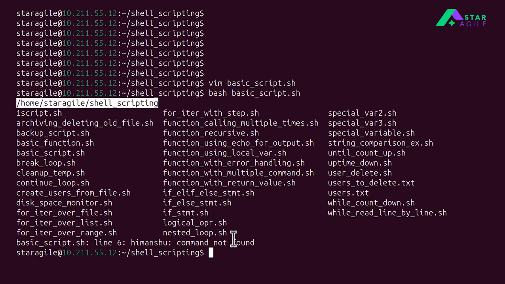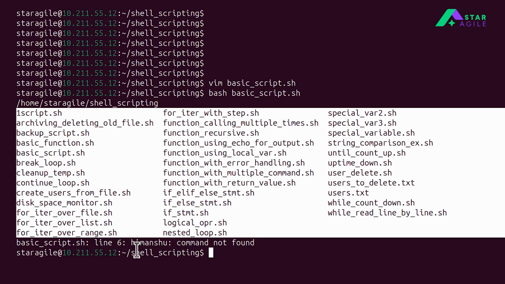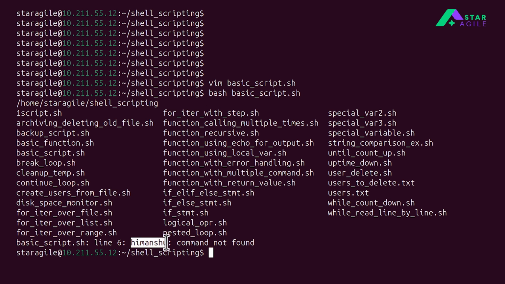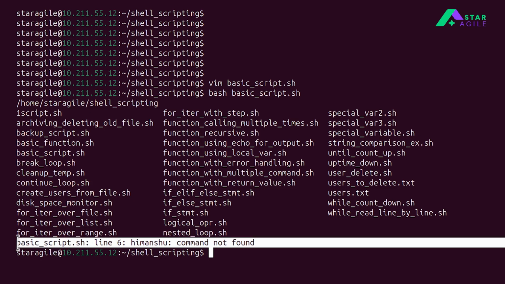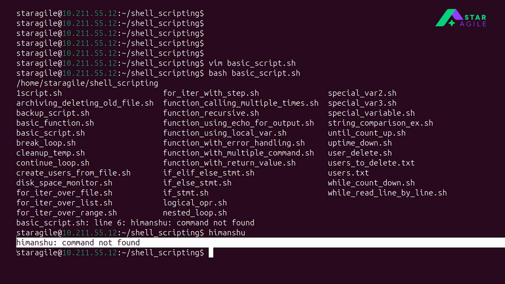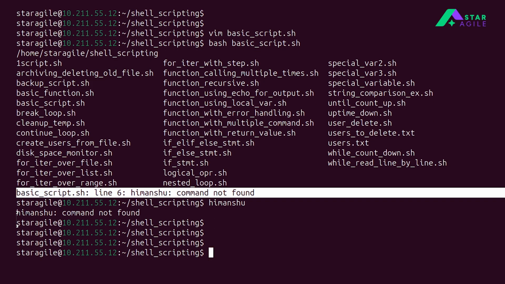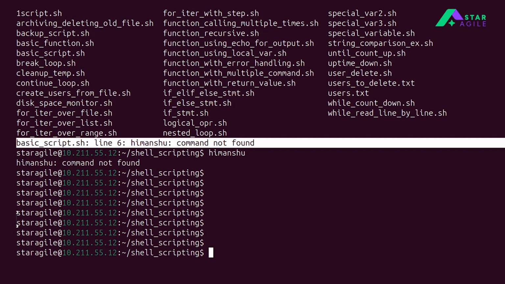The first executable line was pwd, so it printed the output of pwd, after that ls, and then once it reaches Himanshu, it says Himanshu is not a valid command on this system at this moment. That's why you get this error, Himanshu not found. The same error you will get when you execute this command. So it is a sequential execution of the commands that you add in your shell script. That is how it works.